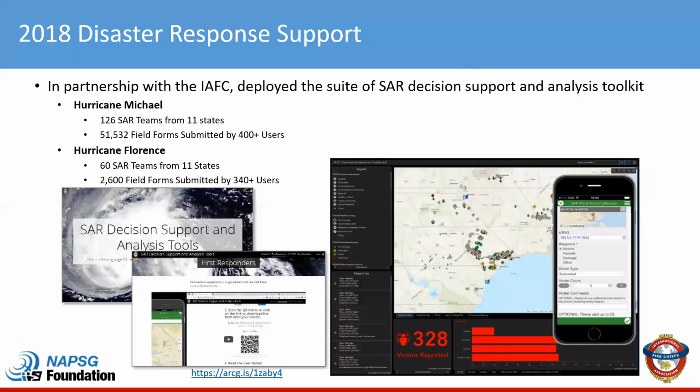And then also working with Lance and his group, we were able to combine the FEMA team data along with our data into one common operating picture that gave us a full scope, for the first time, of what was really happening on the ground in those disaster areas, where searches had been conducted, what was found there, and then also using that data on the back side for analytics.